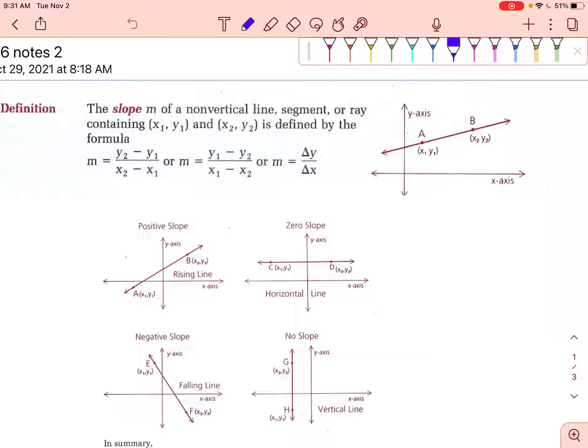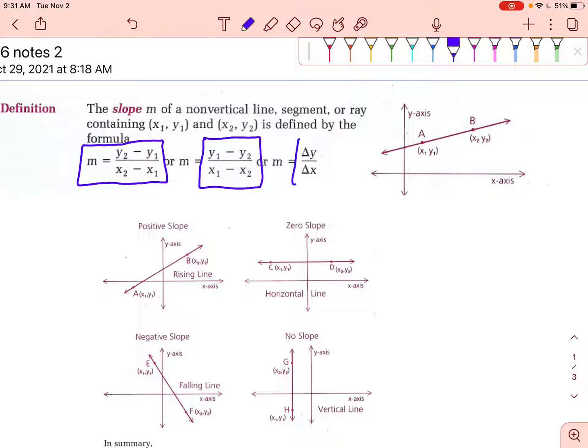Okay, so today we are going to refresh your memories on slope. Again, if you need to pause this video to write this down, but the slope, what you guys have probably learned, is that it's referred to as the variable m, and you've probably learned it's y2 minus y1 over x2 minus x1. However, again, you can do y1 minus y2 over x1 minus x2.